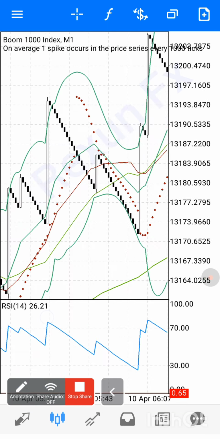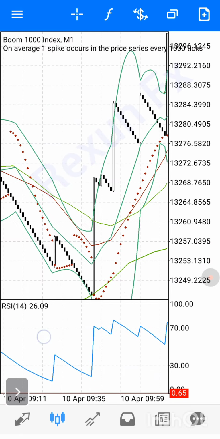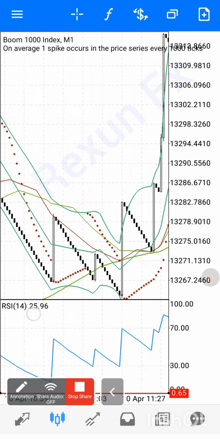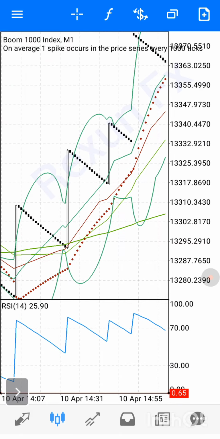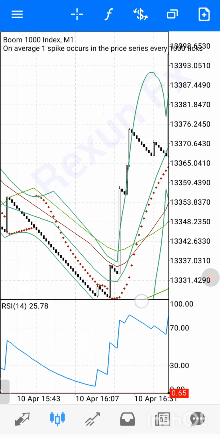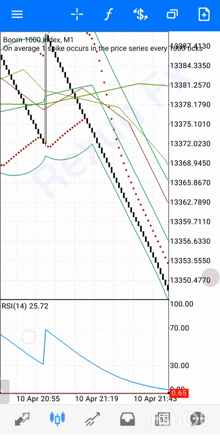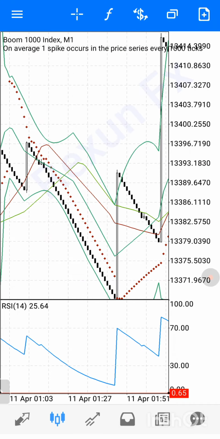They are very effective. I cannot overemphasize this. So just backtest. Check out your charts and backtest all these strategies and see how effective they are. There's a small one here. You can as well try them out in your demo account, right? But these strategies are very, very effective.